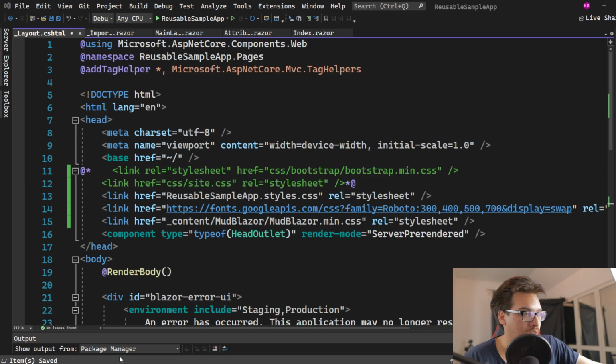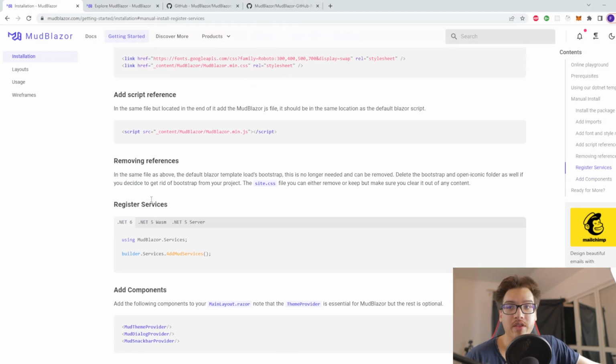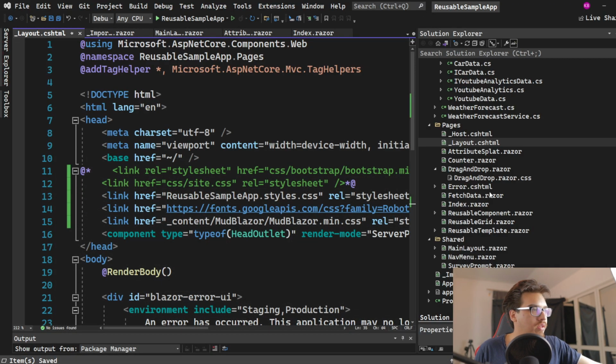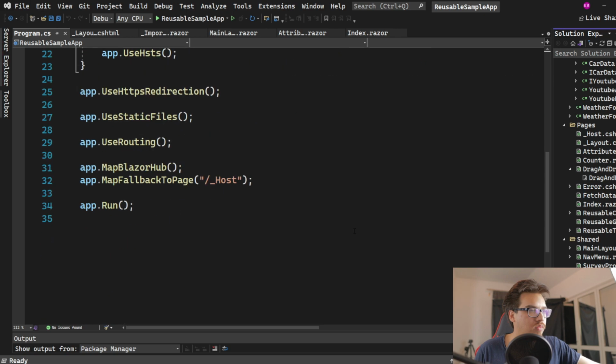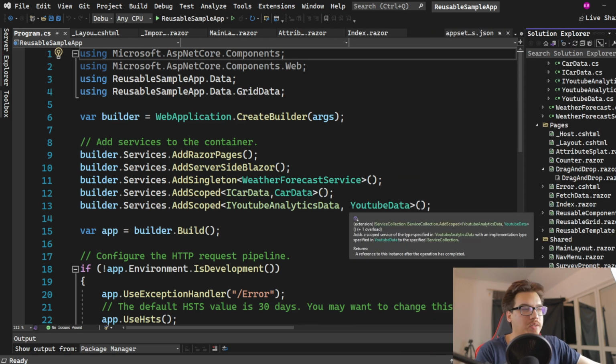Obviously, they're all components. So the last step we need is to add the services to it. So the services are all in this program.cs file. Whenever we start our project, this is where all the services go. I'm blind sometimes.